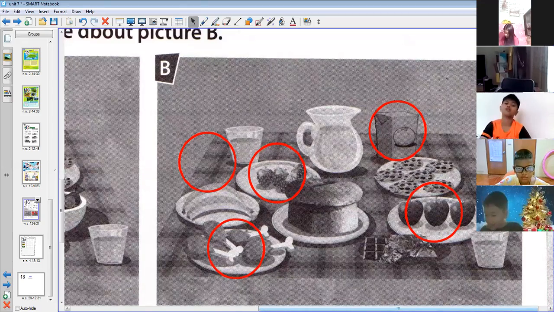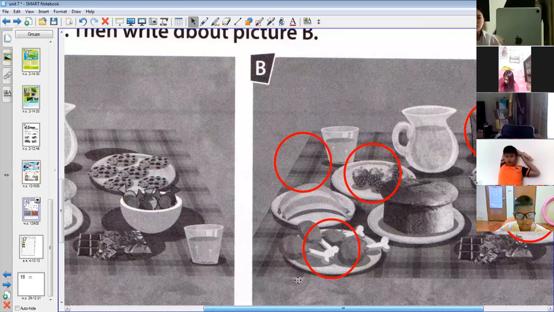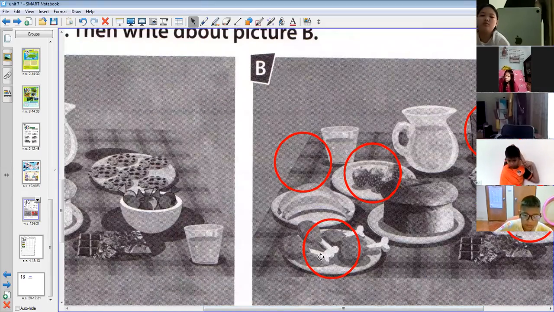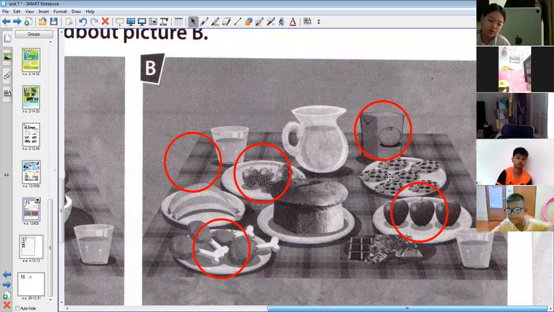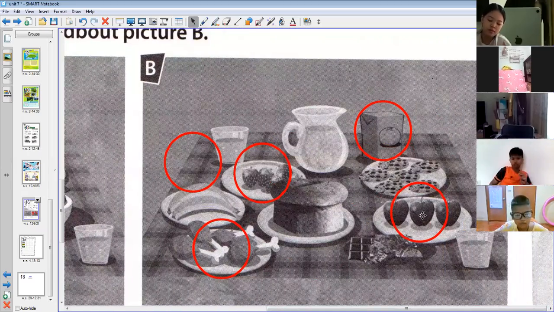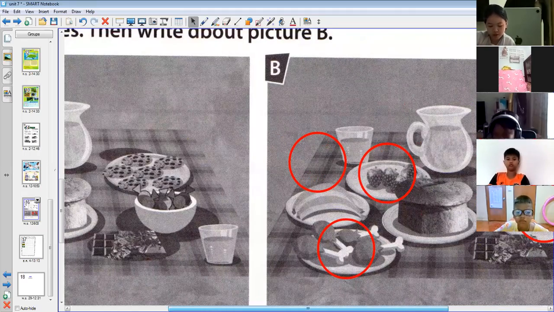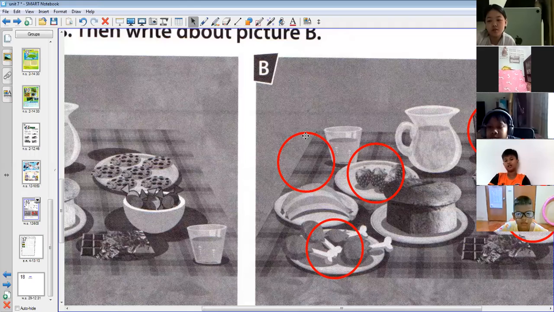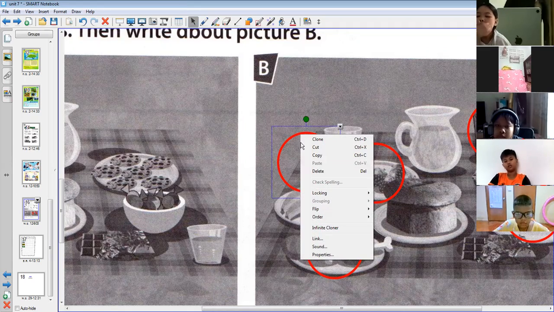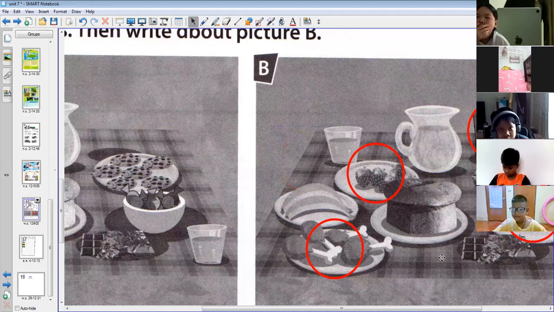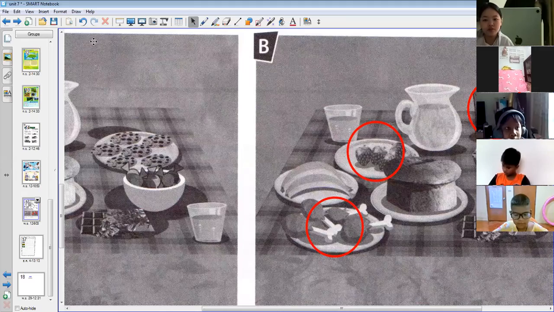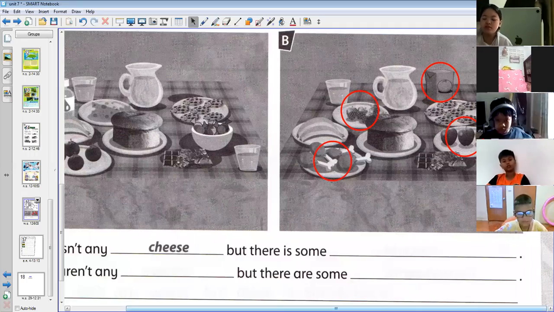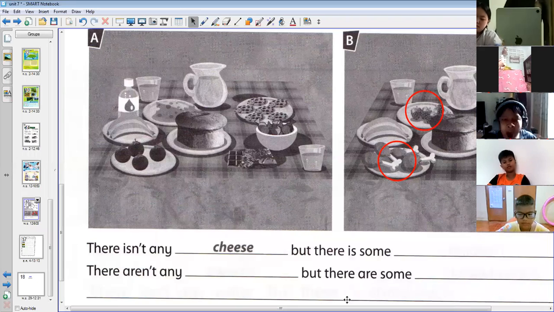I make it big. So what I've done is I've circled the differences, okay? So I've circled in picture B the chicken, the strawberries, because there are no chicken or strawberries in picture A, orange juice and apples. All right, and I also put another circle there for the water. I don't need that circle, so that circle can go. Because it says to circle 4 differences, 4 things that are not the same in each picture. So there are the 4 things, and then we have to write about them.